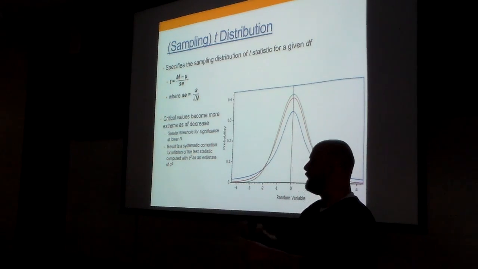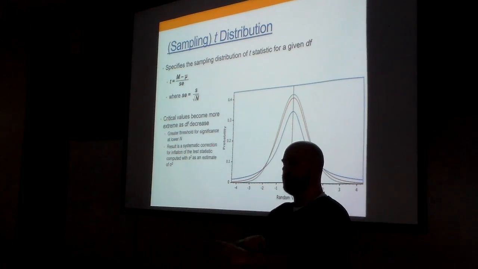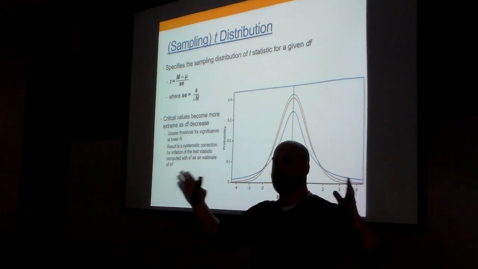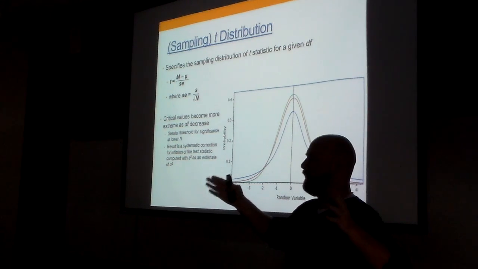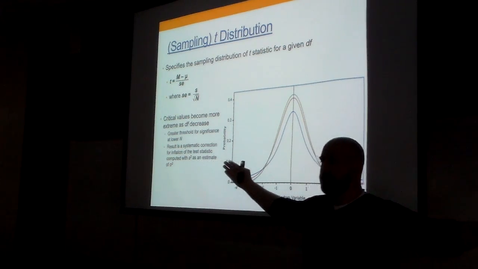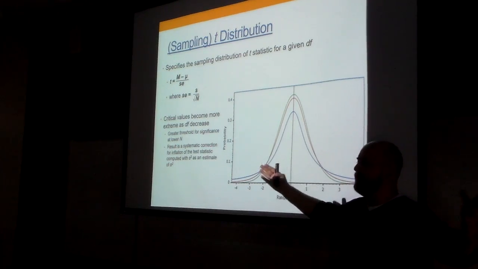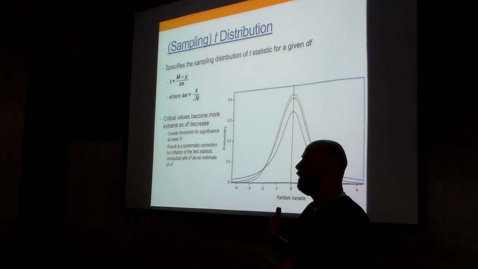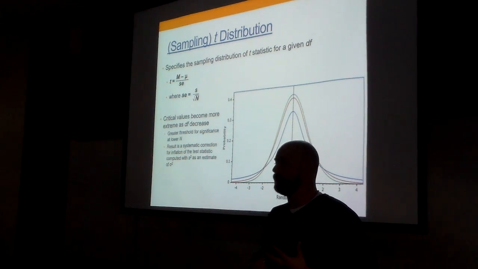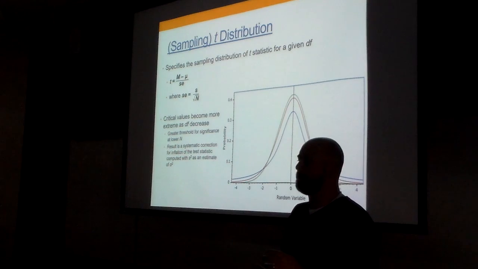And with every degree of freedom change, that changes the shape a little bit. So for every distribution within this family, we're going to have slightly different critical values depending on how many people we have in our sample. As our samples get smaller, our goalposts get farther and farther out, because this is going to be increasingly smaller than this, which is going to make this increasingly larger. And so everything starts to balance out using our t-distributions. Okay. People kind of see what's going on in terms of the corrections and where these distributions are coming from?